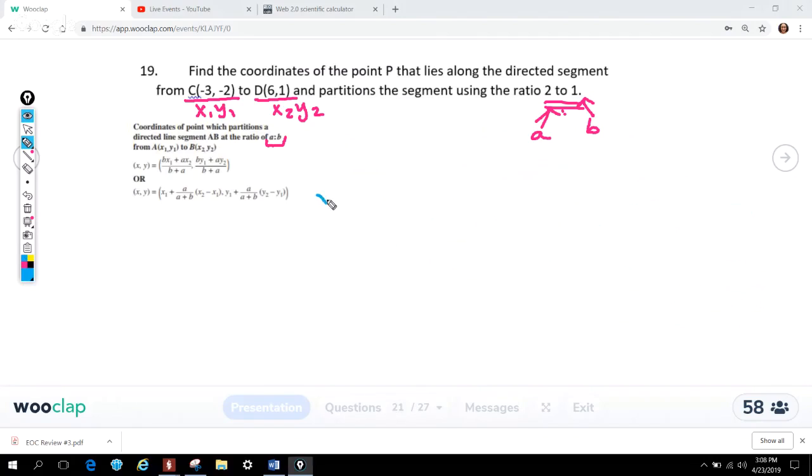First, let's only look at the X. When we look at the X, this is the formula that I taught my students to use. If your teachers use Delta Math, Delta Math uses the bottom formula. I'm not very good at it, so I always use the top formula. The top formula says b x1 plus a x2 divided by b plus a. Now, you don't have to remember this formula. It's literally on the formula sheet. You just have to remember to use it when you see partition the segment or directed line segment.